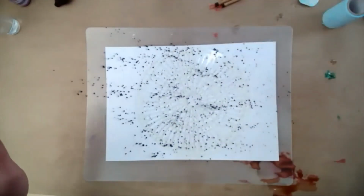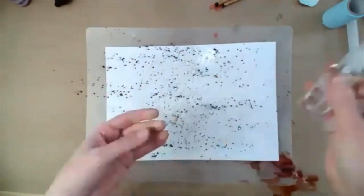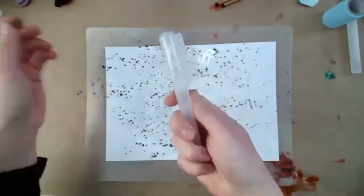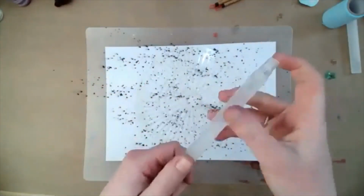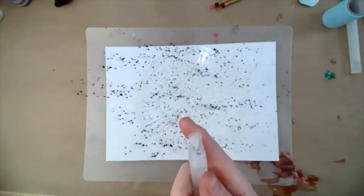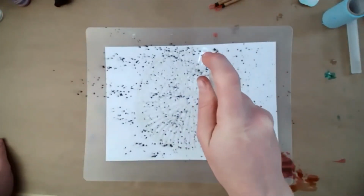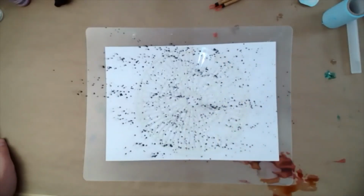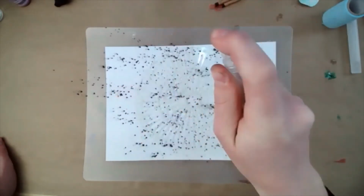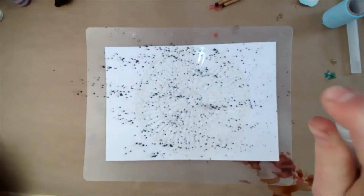Now, this is where it gets impressive. Where's my little mister? I have these little mister bottles, which I like. They get a lot of water on the paper really quick, but this one is a little bit finer. So for this, when you're spraying the dry powder, I recommend the finer spray. Okay, so here we go. Here's the exciting part. Make sure it's not pointed at yourself. Oh, is it not going to go? Come on. That's not a very good example. Oh, because that one was empty. Oh my goodness. Okay, here's my fresh one.